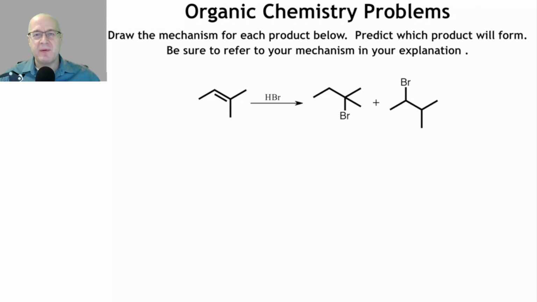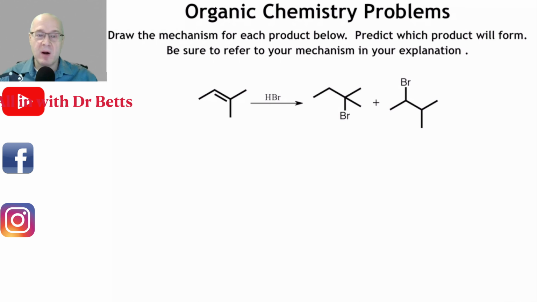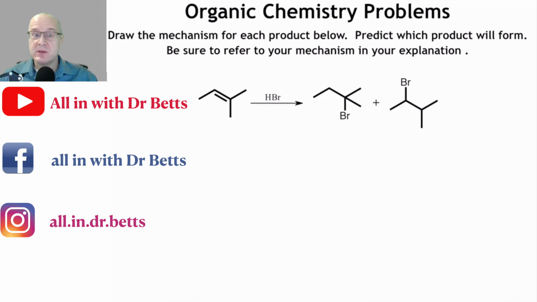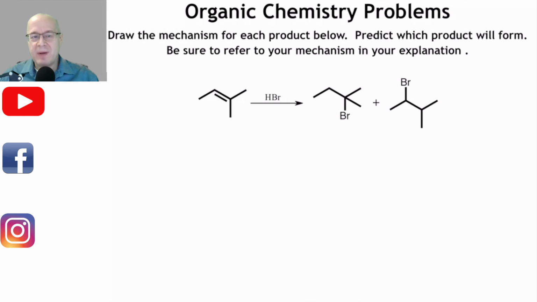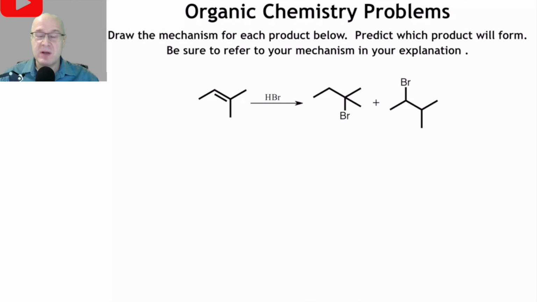Hey guys, Russ here coming with a fantastic chemistry video, and today we're going to look at adding HBr across a pi bond or a carbon-carbon double bond. Now this one is a little challenging because it's asymmetrical. Adding HBr to a symmetrical alkene is not a big deal. We've seen examples of that. Now we're going to add it to an unsymmetrical alkene. So now there's a choice. Where does the bromine go?